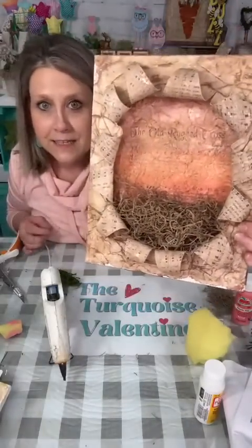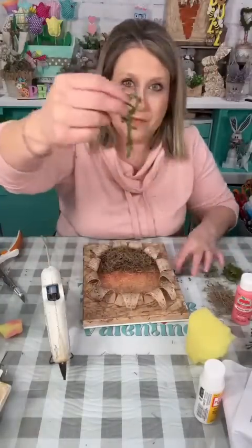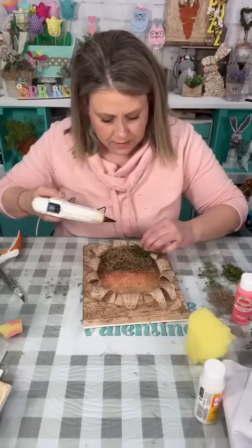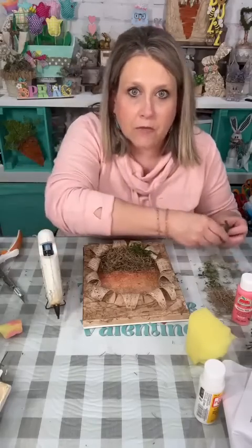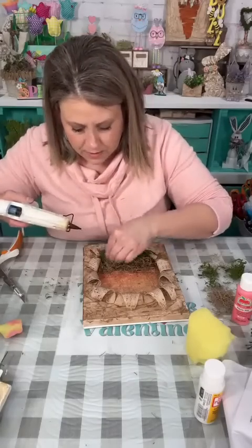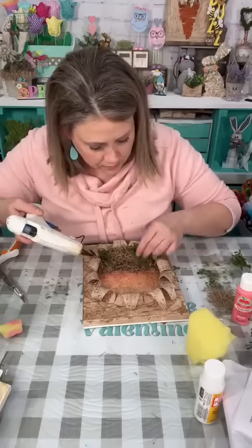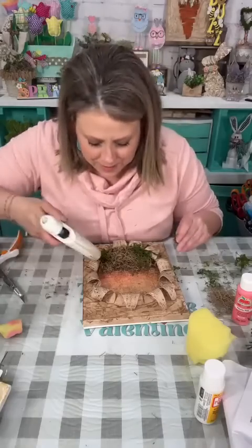Y'all, look at this. Now you're sneezing from the moss. It's not even you, Beverly. Okay, so I've got some of this green. This is like from Walmart. And I think I'm just going to put it here and there. And I don't think there's much taming to some of this stuff at Harbor Freight. Oh, Kyla got the big one. Okay, so I'm just going to put some. And they have reindeer moss at Dollar Tree as well. I just don't have any. I had some of this. It is looking pretty. And your husband sneezed, Beverly.